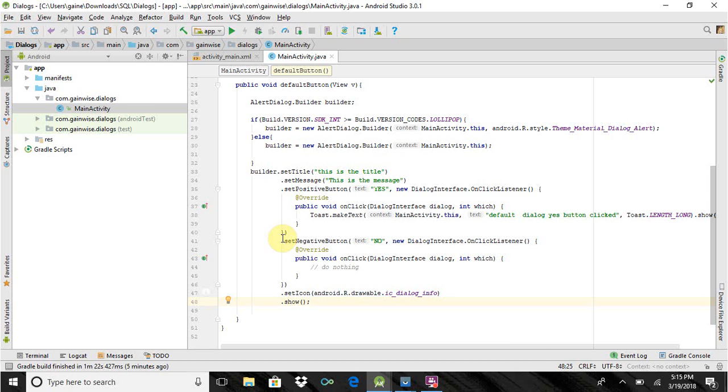And this is good, but we're going to go ahead and set up our custom one too, in case you want more than just a yes or no button. Let's say you want an edit text. So similar to how you set a layout in an activity, is just exactly what you're going to do here.